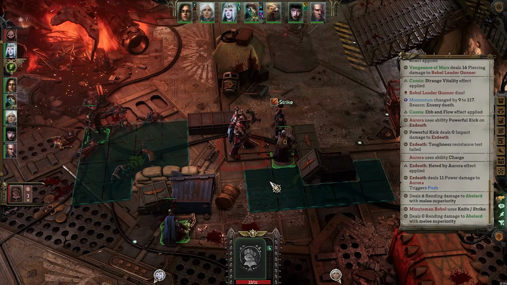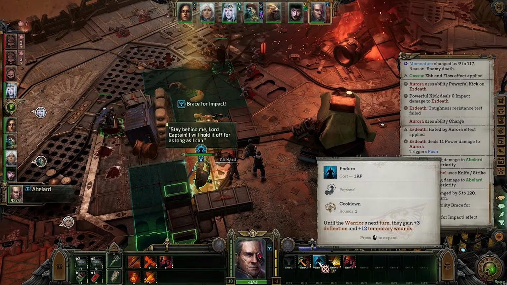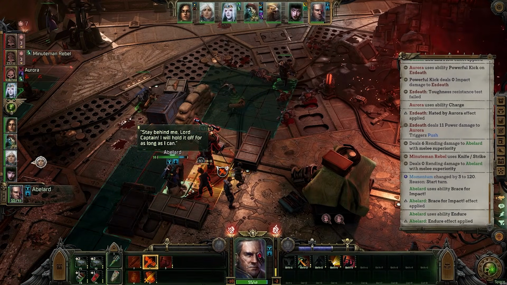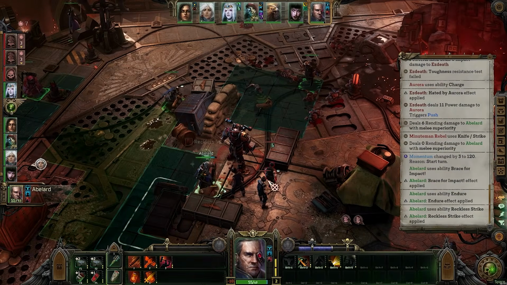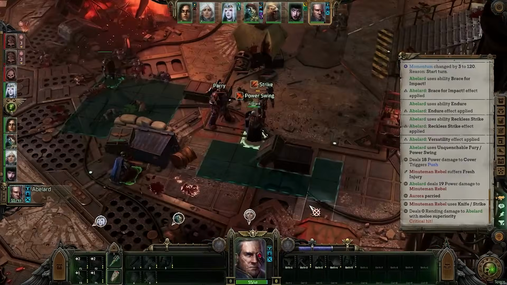He also went in for Ablard, but all of our armor's at 60, and everyone has clenched teeth, so he's doing minimum damage. We set up our brace for impact as well as endure, and then we're going to area attack these trash mobs, and if Aurora revenge attacks us and gets our shield, we're going to revenge attack him.